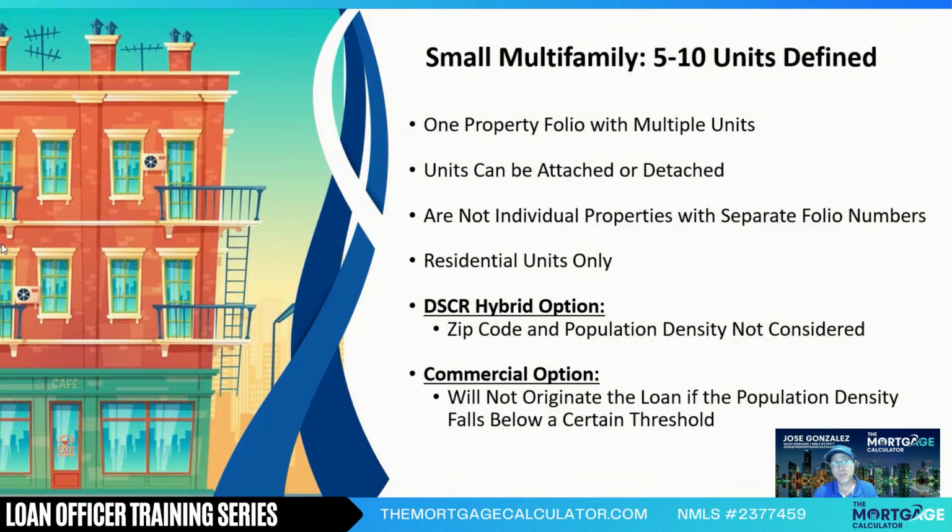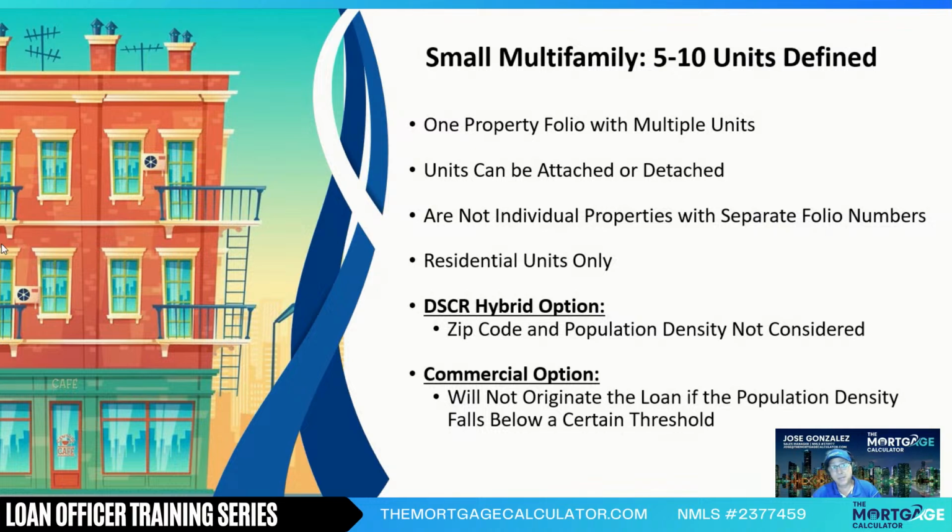I guess that's the best way to put it, because we could have, for example, a 5-unit property with 5 single family homes on an acre lot. Everybody has their little piece of land to separate themselves, but it's all one folio number with the 5 properties sitting on there. Even though there may be fencing separating one space from the other, it's all one big lot, right? One folio number with 5 structures on it. Or it could be one building with 5 individual units inside the building, 5 family units, let's call it that way, 1 unit per family.